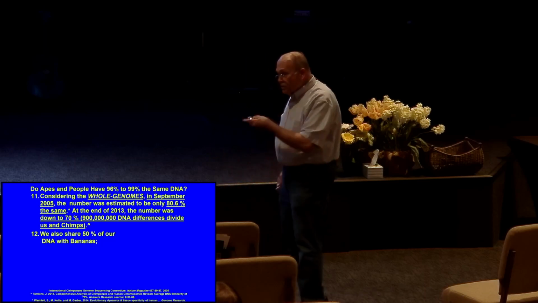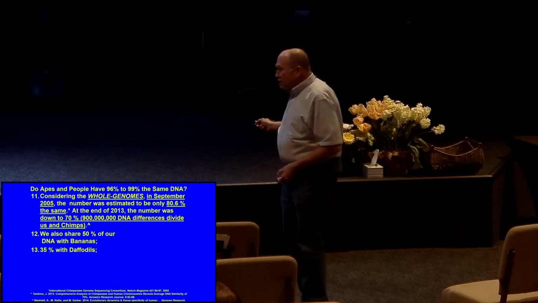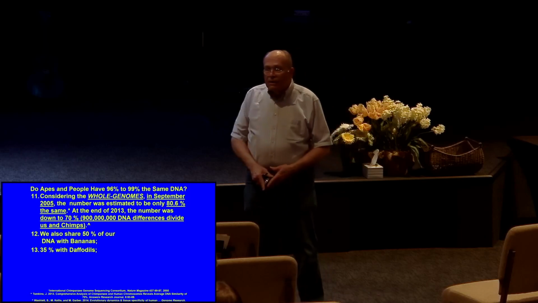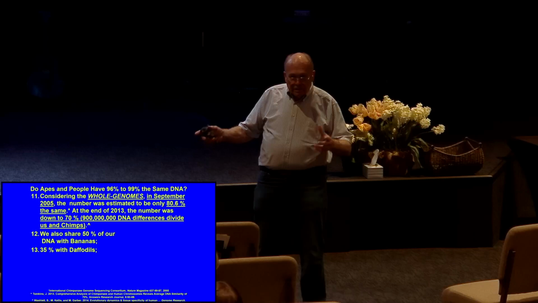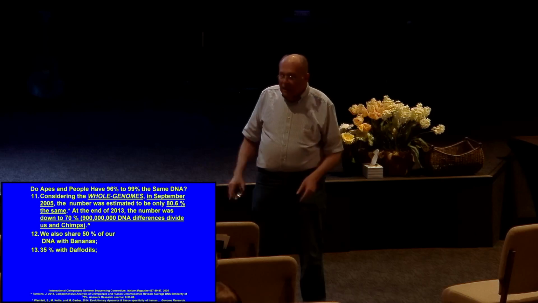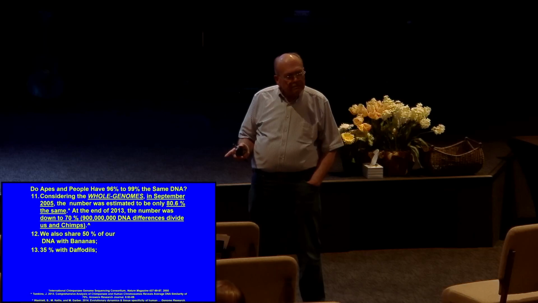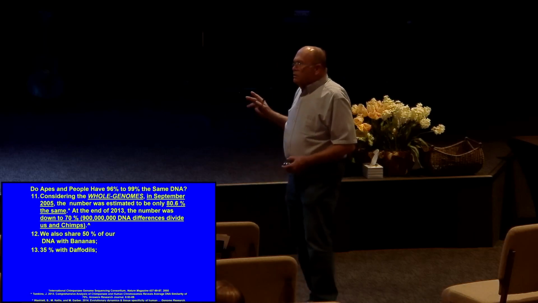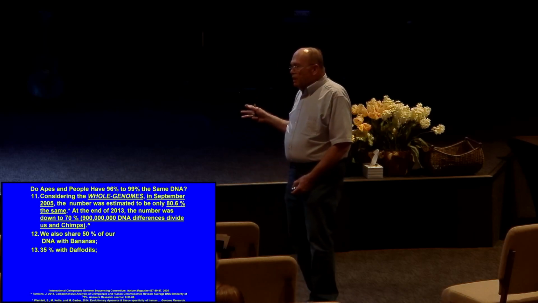But again, before you leave here tonight, I want you to know that you are, using this absurd method of comparison, 35% the same as a daffodil. Or if you prefer, narcissus. It's the same plant with two different names. But you are the same as a daffodil or a narcissus by 35% being the same. Which is kind of biblical because you're supposed to bloom where you're planted, right? Right? Oh. Okay.